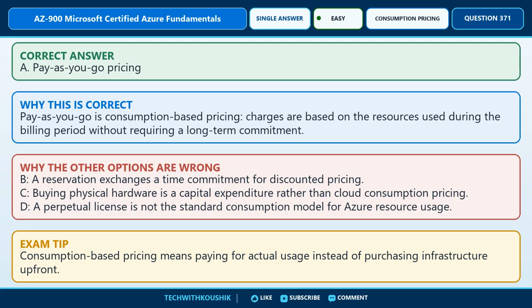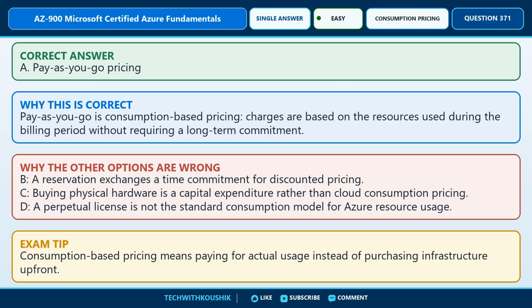Go with option A, pay-as-you-go pricing. Let's look at the reasoning. Pay-as-you-go is consumption-based pricing. Charges are based on the resources used during the billing period without requiring a long-term commitment. Let's quickly check the incorrect choices. B, a reservation exchanges a time commitment for discounted pricing.